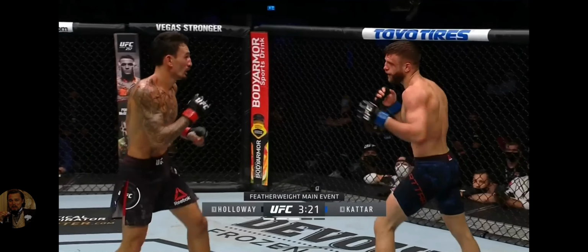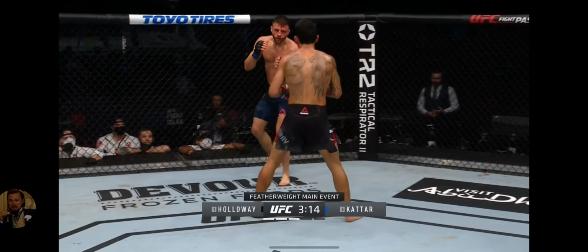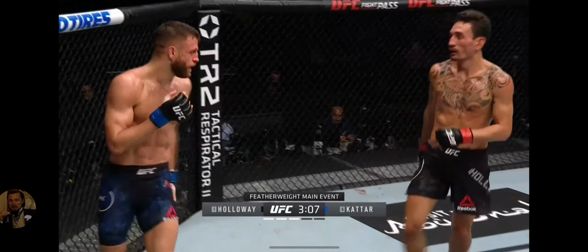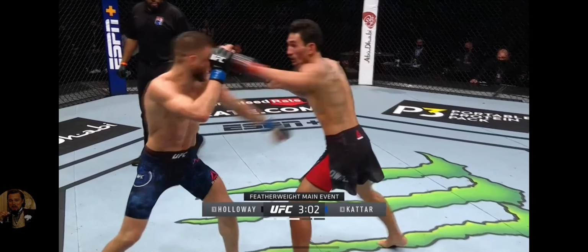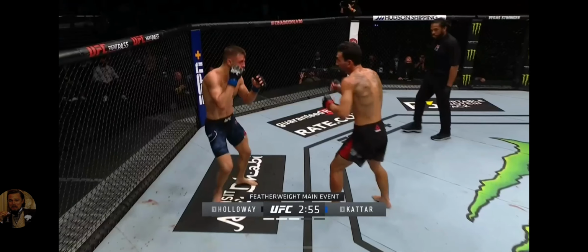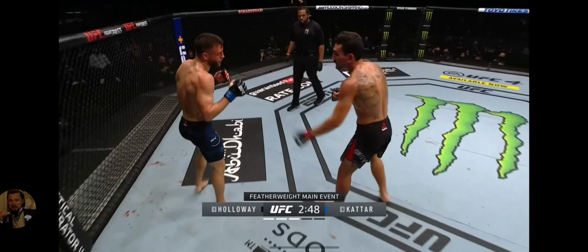The fact that we're just getting into the best rounds for both of these guys statistically as well. Bulletproof matchmaking for this first UFC main event on ABC. And they've both landed their best shot, right? Calvin Katar's uppercut is one of his best punches. Then he landed that great right hand after. Max Holloway's landed nasty elbows and kicks. Both of them have landed, and the other guy's still there. Holloway keeps lining him up for that elbow. Every time he's up against the fence, you can see him cocking his elbow out to the side.